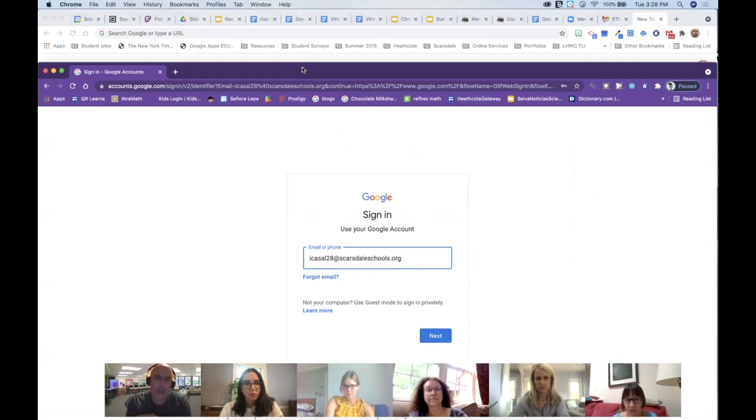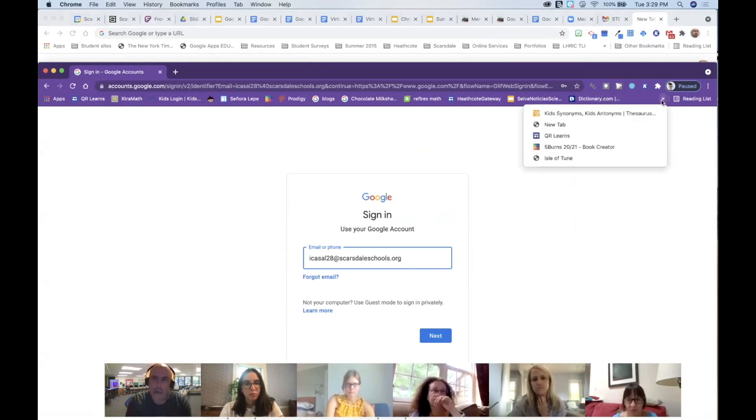If my student was like, but my bookmark's not there, I can log in as them and be like, oh, right, your bookmark isn't there. Or you can say, oh, no, look, you've got to go over to these three little lines here and there's more bookmarks there. Because sometimes, especially at the elementary level, it's so hard to discern what the problem really is because they may not be articulating it in a way that makes sense, since they're not exactly sure how to describe it or what they should be looking for. So being able to actually log in as them is very helpful because you can see how they're seeing it and help them troubleshoot.